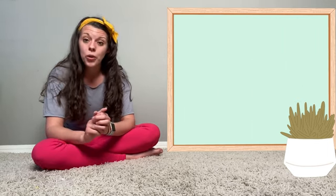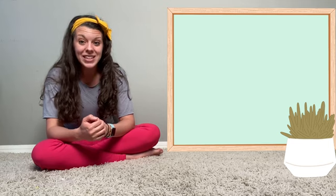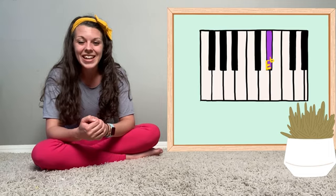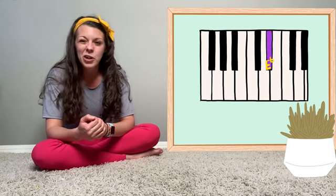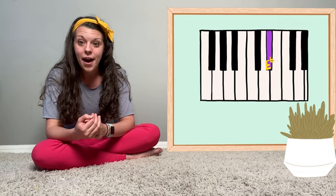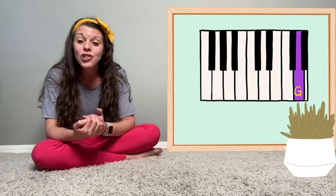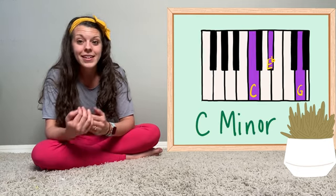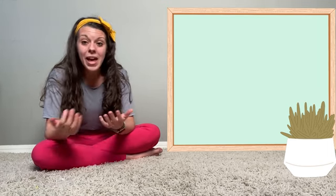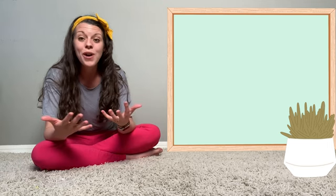Okay, now let's do another minor chord. This time we'll start from C again. We're going to make a C minor chord. All right, first note C, then up 3 half steps. 1, 2, 3. That's E flat. We're going to learn about sharps and flats in another video. Now from here, this half step, we go up another 4 half steps. 1, 2, 3, 4. G. So our C minor chord is C, E flat, G. And it sounds like this. Awesome! Okay, major chords and minor chords. They are awesome. They make our music so beautiful and interesting.